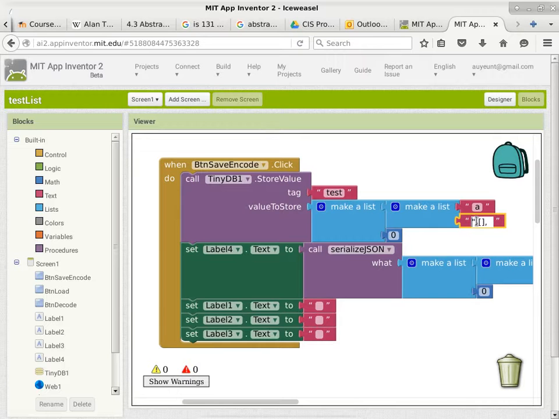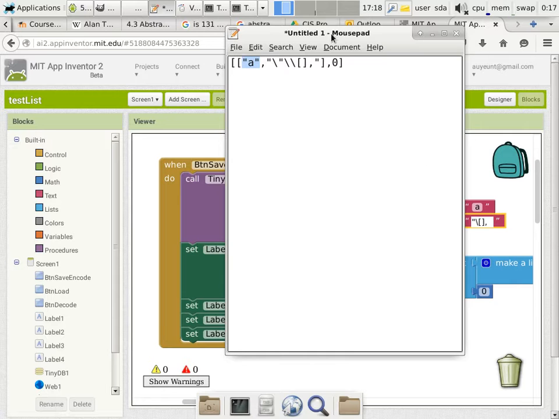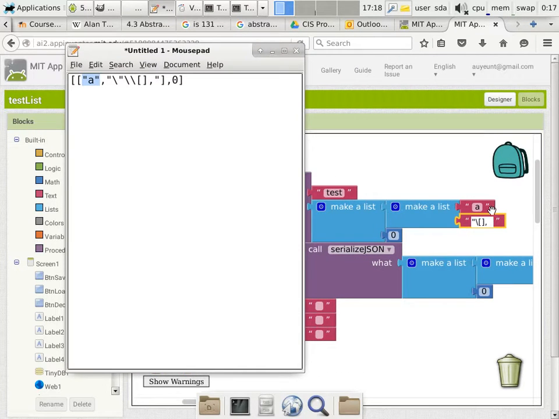Use an escape character. You use what we call an escape character, exactly. Okay. So in the text representation, let's take a look at it. In fact, I can display these side by side, so I can compare this list here with the representation here. So the representation of a single quote, which is the first character in the string, is a backslash.